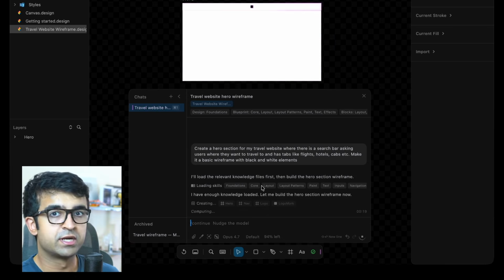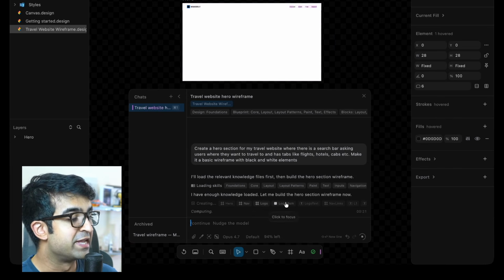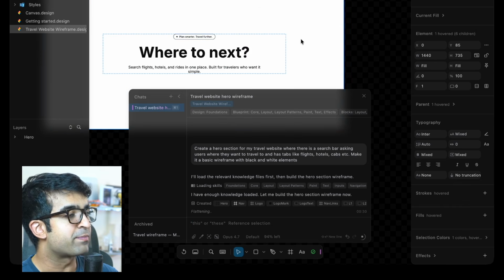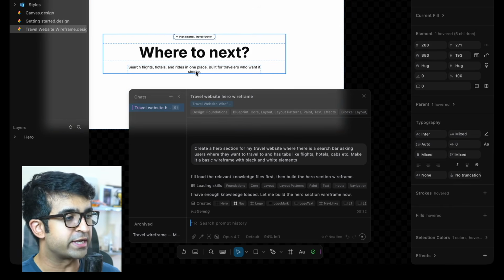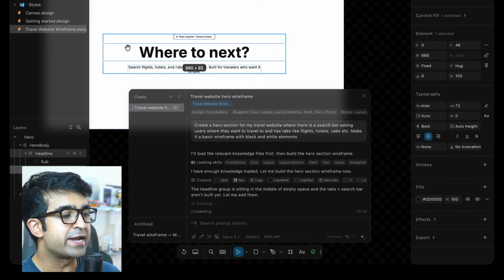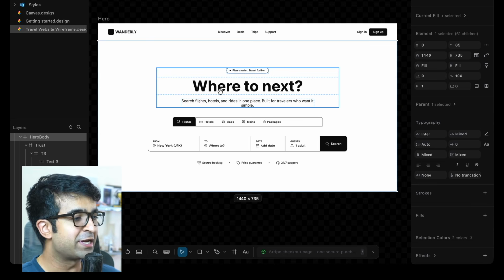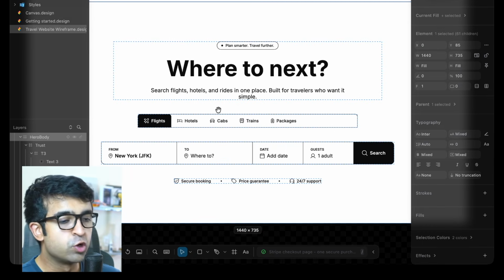each design element right here and lists it out. As you can see, it's working on the hero, it's working on the navigation, the logo, etc. And everything is happening in real time. You're not having to wait. Without waiting, you can just start editing the text, let's just say. Change the typography, everything in real time. Build us this nice wireframe and it looks like a wireframe.